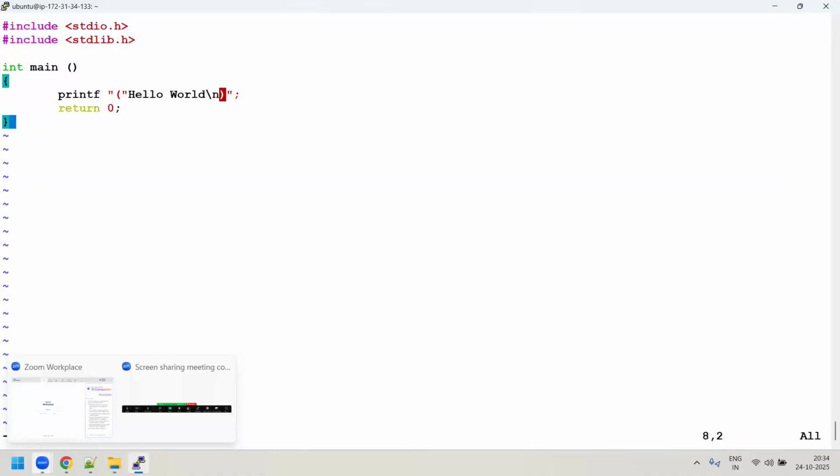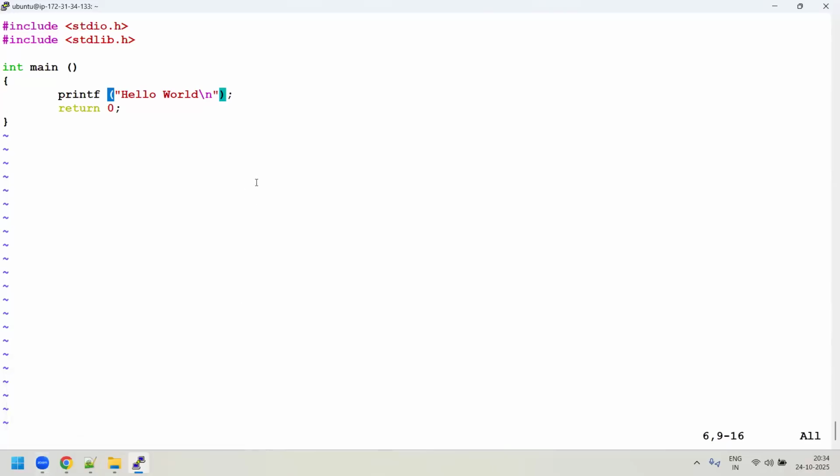Simple program. Okay, hello world, simple program. So you have written everything into the file actually. Now you have to save this file.